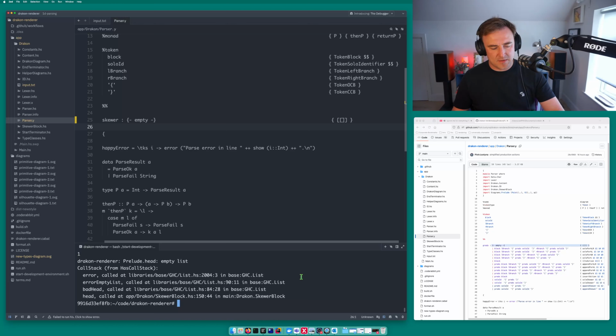I'll start noting these issues down just to translate them later to GitHub issues. Parser allows for empty input, but the renderer doesn't.